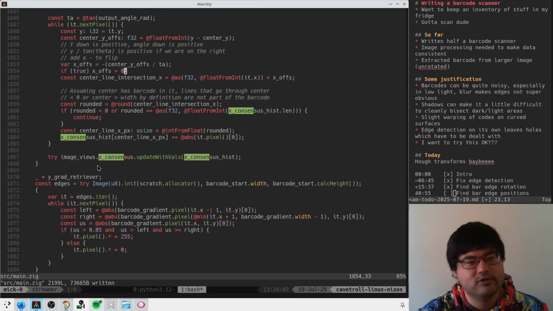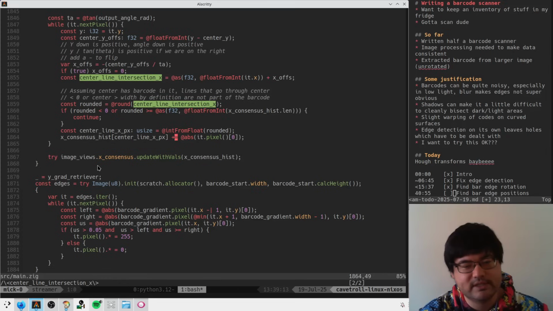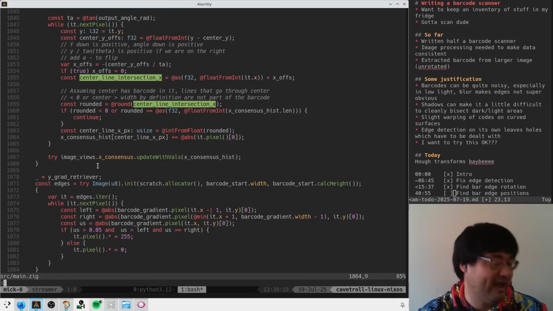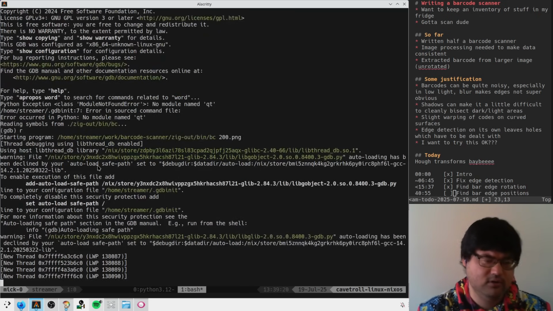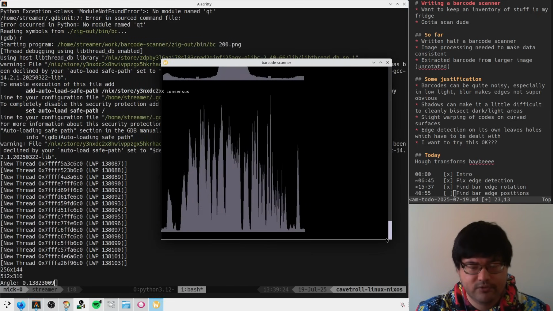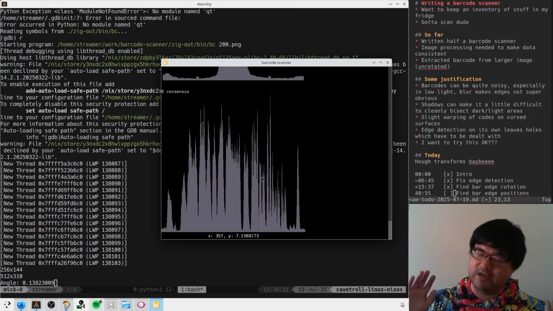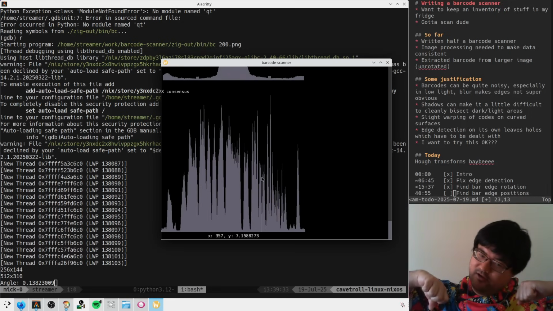So this should just give us the X pixel position, and should just get the magnitude of the gradient in X at this location. See, this is much more sane, right? Here we're seeing somewhat of an even spread, right?